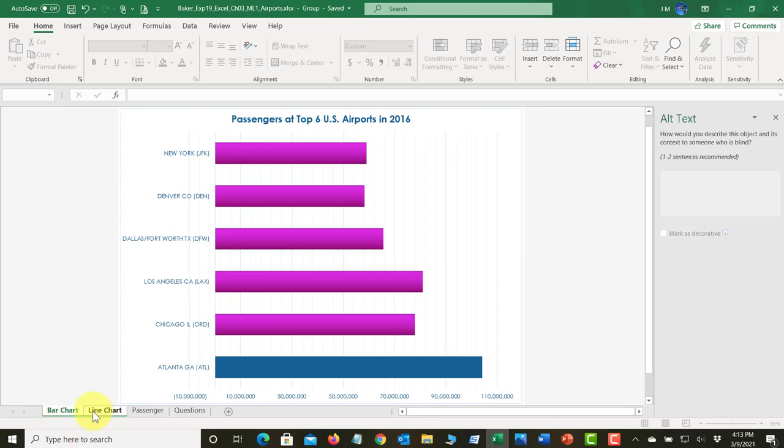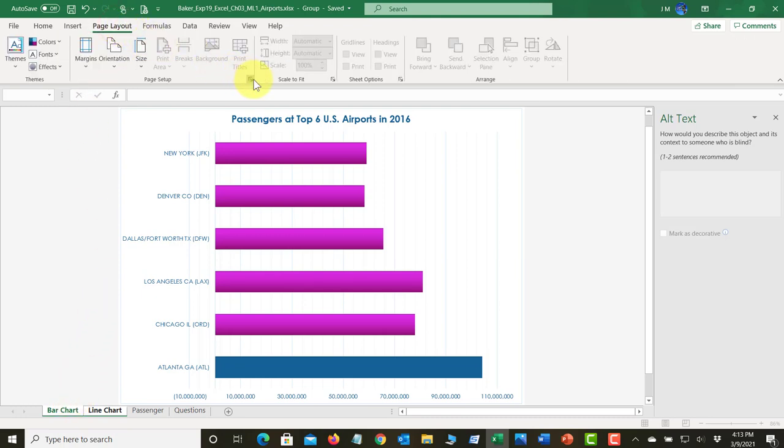Now see how they both are highlighted? They're both selected. Now you got to be very careful, because whatever you do right now to one is done to both. If you delete something from one, if you type something on one, it will apply to both of them. So they're both selected.